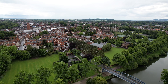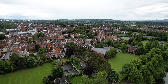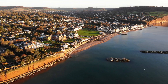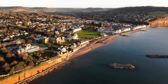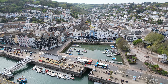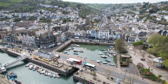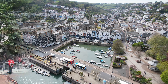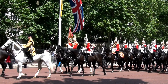As our incredible journey through time and the captivating tales of castles and palaces comes to a close, we hope you've been inspired to visit these remarkable historical landmarks. The United Kingdom's castles and palaces are not just structures of stone and mortar, but living witnesses to a past that has shaped the nation's identity. Each holds within its walls a treasure trove of stories waiting to be discovered by curious travelers like you. Whether you're drawn to the regal majesty of England's palaces, the stirring battles of Scotland's castles, or the mythical charm of Wales' fortresses, the UK offers an unparalleled journey through history, tradition, and beauty.